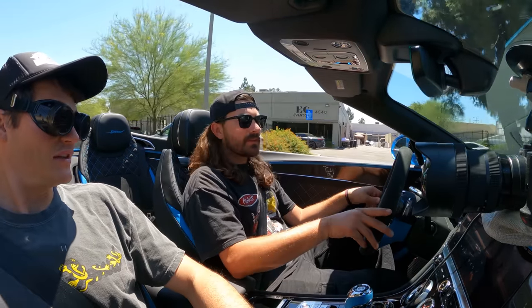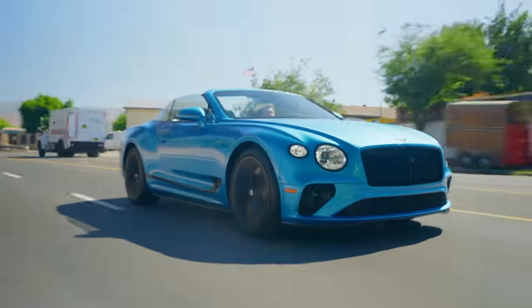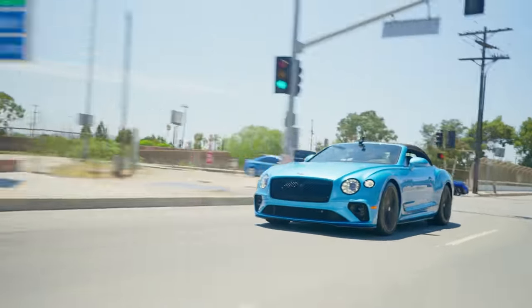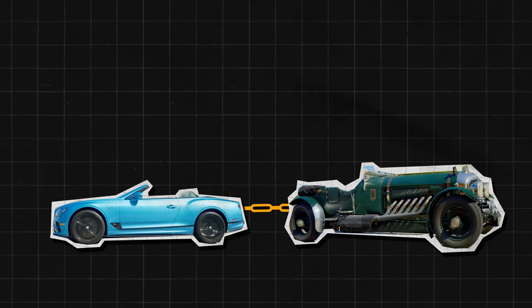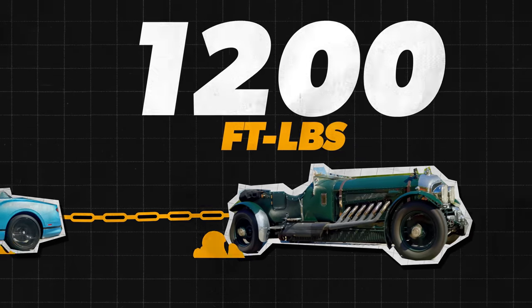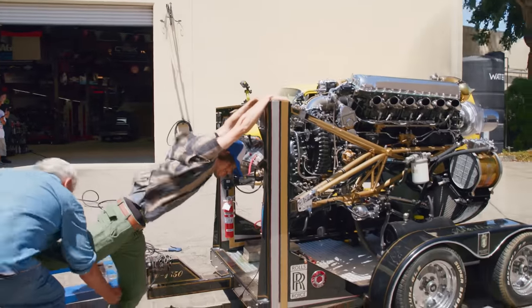All right, let's take this new Bentley for a ride. This is the new Continental GT convertible. This thing is beautiful — it's a statement piece, but it's also pretty quick. It's a 5,400-pound car; to be able to move like that takes some serious oomph. But one of the things this modern Bentley can't hold a candle to compared to that older Merlin engine is the amount of torque it produces. This might be faster, but if you were to do a tug of war between the two, I think this one would lose heavily. This thing makes about 600-plus foot-pounds of torque; the Merlin makes 1,200 foot-pounds — almost double. And the reason it can do that is, obviously, it's 27 liters, giving you a lot of displacement that allows you to make a lot of torque.